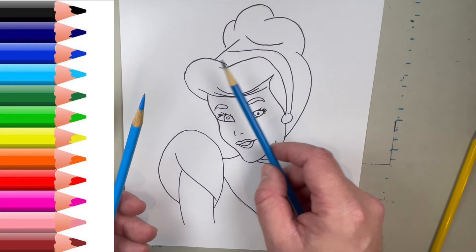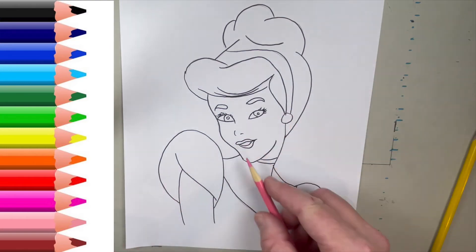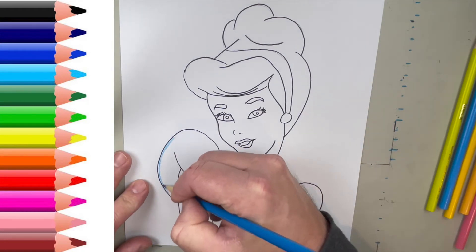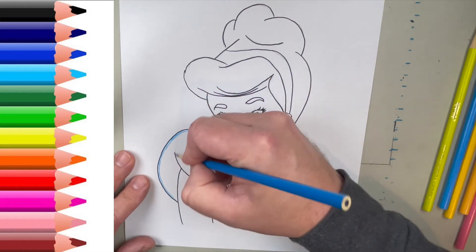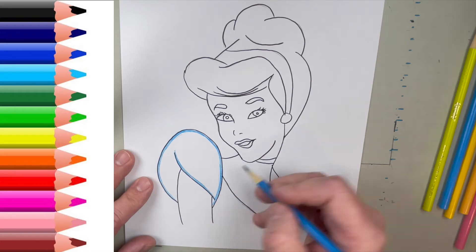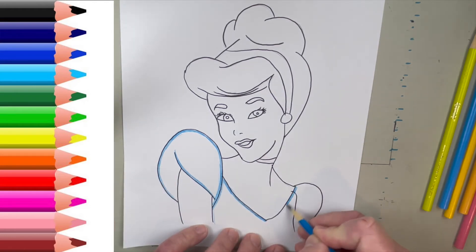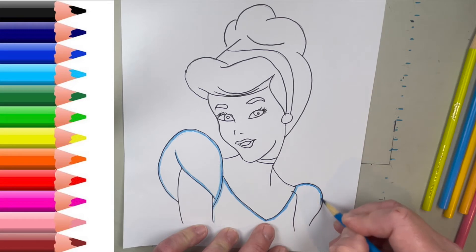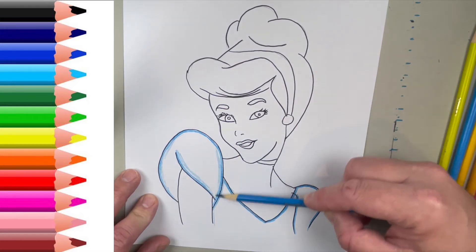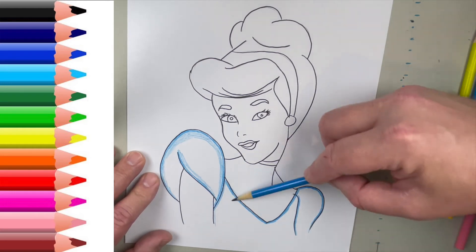Guys, what we're going to do now is pick out some colors. I'm going to use a dark blue on the outside of the hairband and the dress. We're going to do two colors of yellow — a dark and light in the hair — and a little bit of a rosy pink. I'm using the Crayola pencils. What I did here is I'm going to increase the speed of the video so you don't have to sit here for 10 or 15 minutes watching me color. I'm going to take a darker blue and a lighter blue — this gives it a really nice shadow effect. You could do all of it in one color, but I personally like the way it looks when you outline it in darker blue and then color in the inside going from darker to lighter, and then go over the whole thing with an even lighter colored pencil. That really gives you that shaded look going from dark to light.